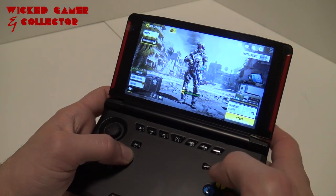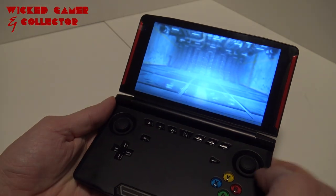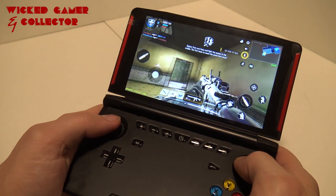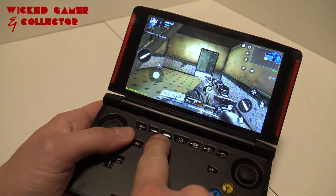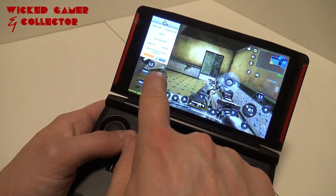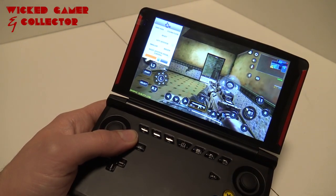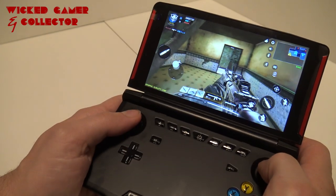I skipped the tutorial because I already did it. I mapped the controls and I'm going to show you in-game how to map the device. You can see everything is working fine. When you press the G button, you can basically spoof the system and map everything. For example, for movement — I put it in the same position and configure everything to personal preference, then save and hide. And that's it.